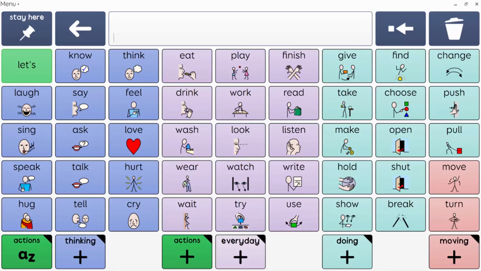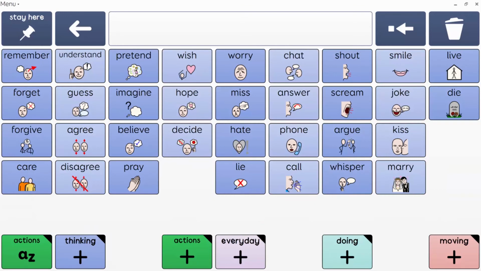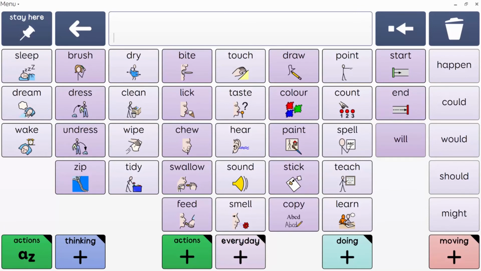The 4 categories are actions related to thinking, feeling and talking. Let's have a look at those. Actions which commonly happen every day, including actions related to learning. And I'm just using these extended grid navigation cells across the bottom.